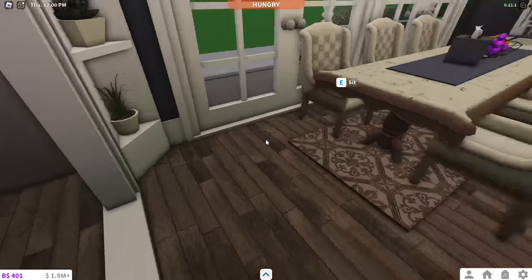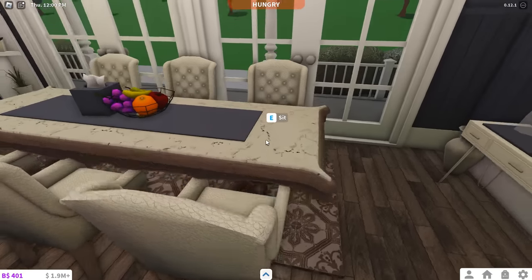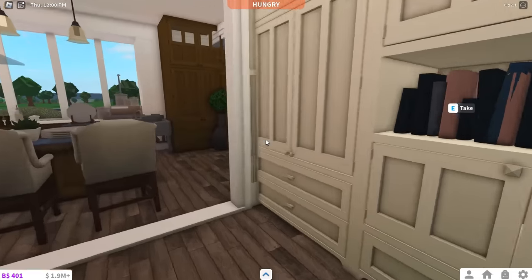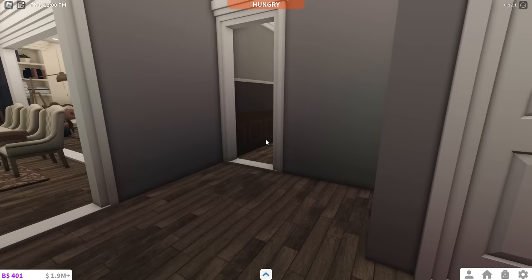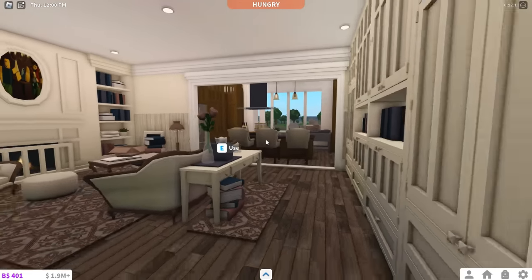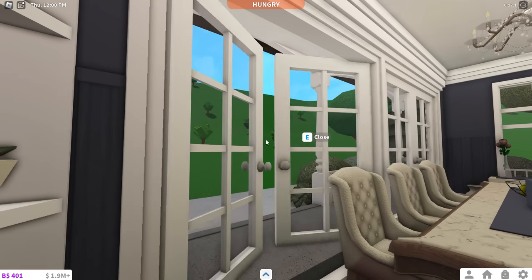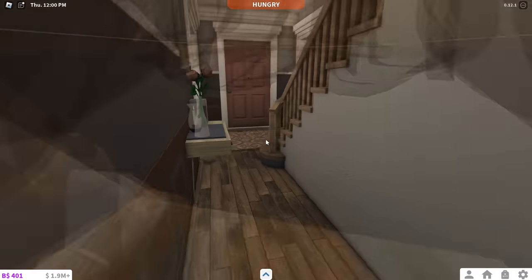And then back here, this was the quickest thing I did. It was the dining room, because I really have no idea if I'm gonna keep this or not, because it's really cramped back here, but at the same time I really want to use the table, and there's just no other space that I could really put a dining room. I mean, right here would work, but at the same time it's kind of far from the kitchen, so might as well not. And this is really nice. It peers off into the open with a bunch of glass doors, so I might just keep that there.